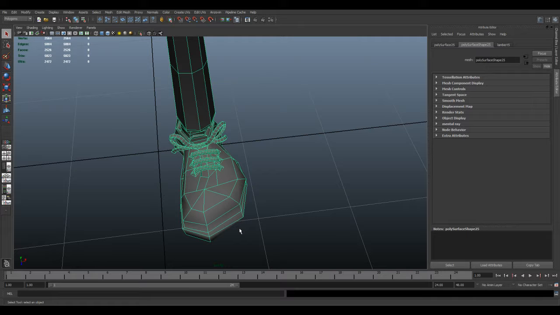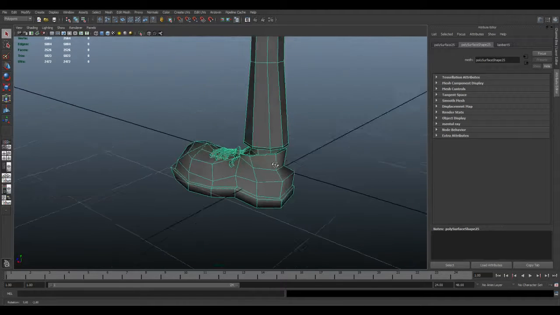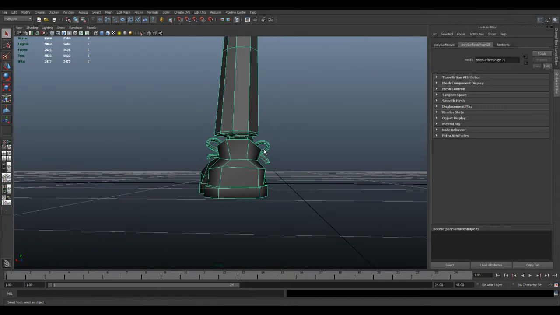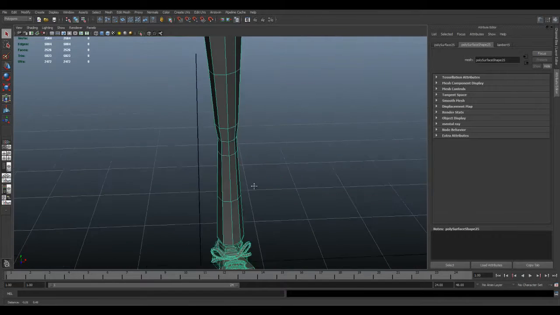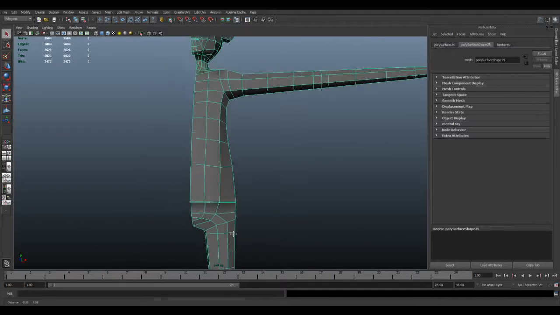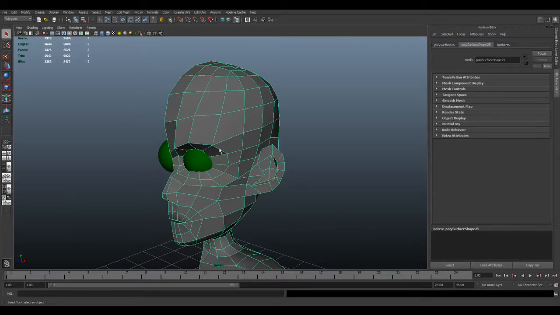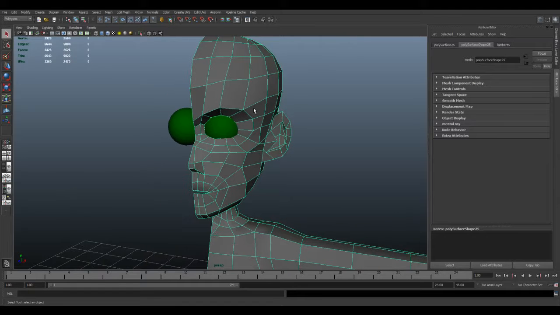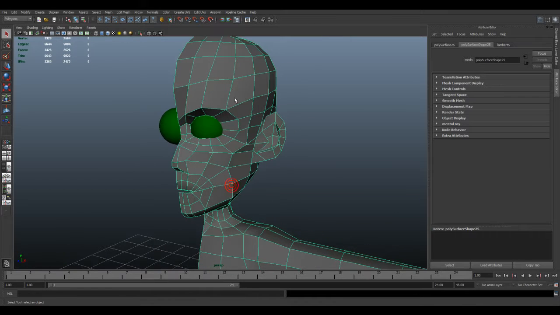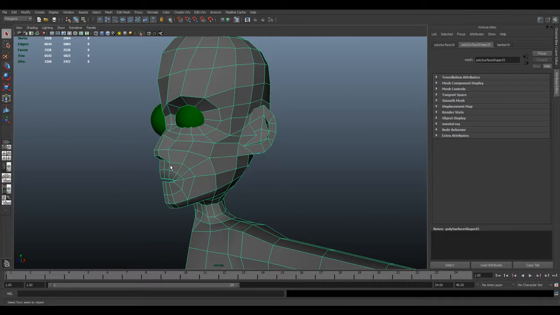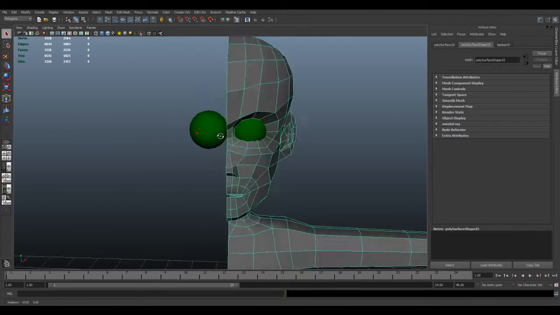Don't fall into the habit of making generic feet that look a bit weird, and I've offset certain things and put angles into certain areas. But again, it's personal preference and it's to do with the design of your character. You can see most of the character is pretty generic. The face, because this module is not about facial animation, doesn't have to be too complicated. Doesn't necessarily have to be as complicated as this even. You could just do a simple shape at the top of the head, but I put this simple shape in here with a good topology, quite basic but quite efficient, with the edge loops around the face and the edge loops around the eyes.